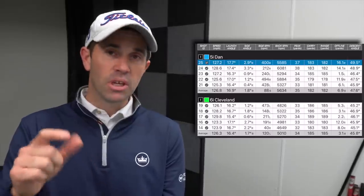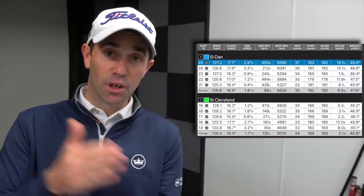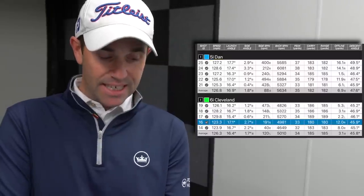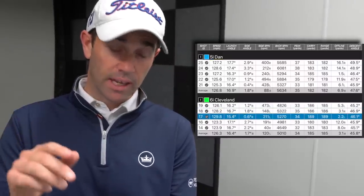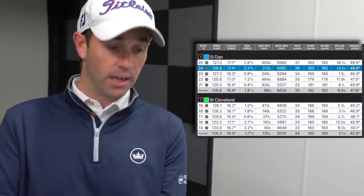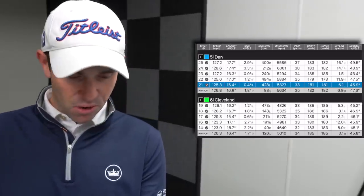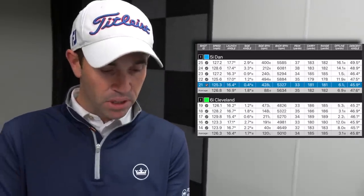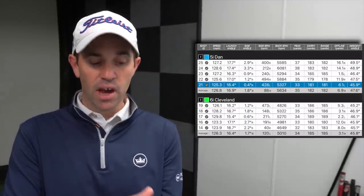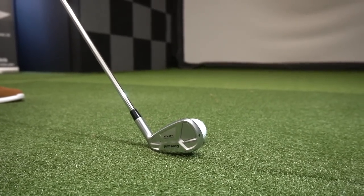Yeah. Again, you would expect the launches to be higher out of the Cleveland compared to what I play, but we're not seeing that. It's 16.4 degrees launch with the Cleveland compared to 16.9 degrees of launch with my Titleist CB iron. So again, half a degree, but very close, isn't it? So close again. Yeah. And if we go to spin numbers, this is a slight difference. It's 5,000 spin with the Cleveland compared to 5,634 with my Titleist 5 iron.